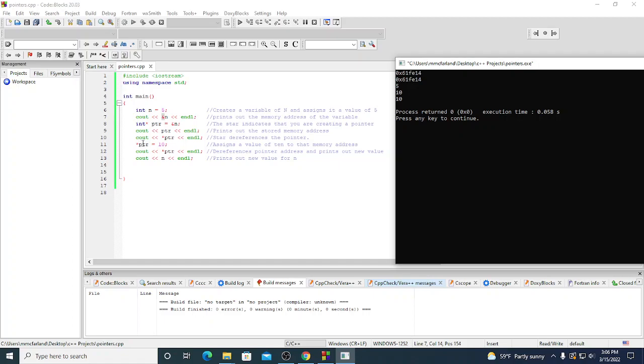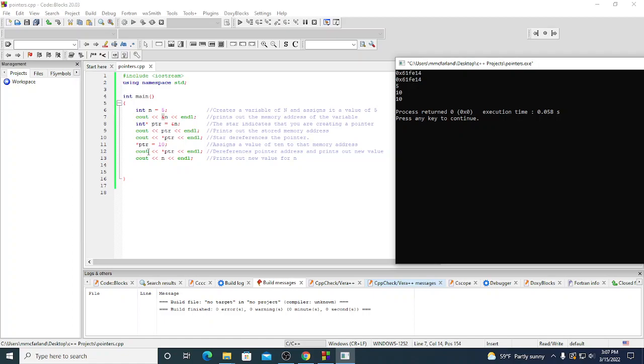Now we're saying assign a value of 10 to that memory address. So we're dereferencing ptr, and we are now assigning the value of 10 to it rather than 5. So we now put the number 10 in that memory address. n was pointing to a memory address that used to have a 5, but down here we changed it to a 10, and we did it at the level of the memory address rather than assigning it up here in the code. We actually changed what was in that memory address.